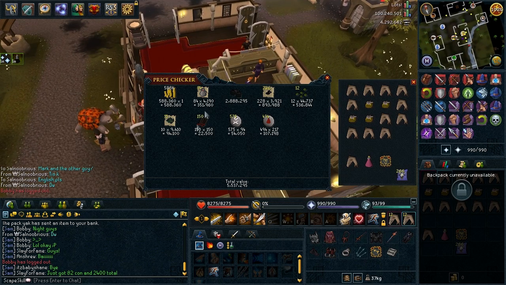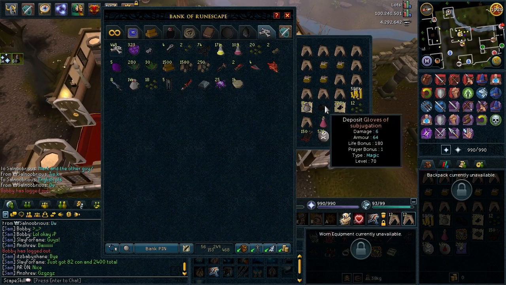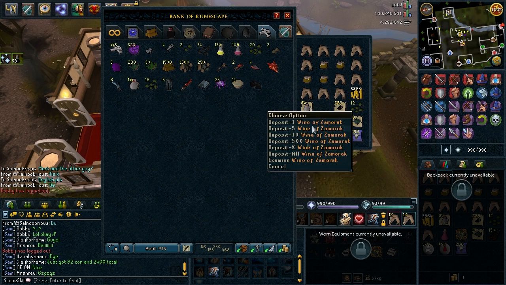So I definitely do recommend going to Zamorak around this time, just because it is really good money, even if you don't get a good drop. The average drops themselves do add up, and it's just a really nice boss to go to, and it's quite easy too.